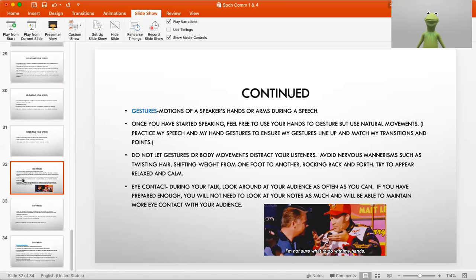When you're talking, look around, look at the audience that's around you as often as you can. It will be difficult when you first start because you're still trying to learn how to not depend so much on your notes or your outline. But as much as you can, look at your audience. Don't focus on just maybe one person or a few that you're more familiar with, but you want to acknowledge all of the audience. And that is a reason why it is important that you prepare, that you know your content by heart, that you don't have to depend so much on your outline. So it allows for more eye contact with your audience.